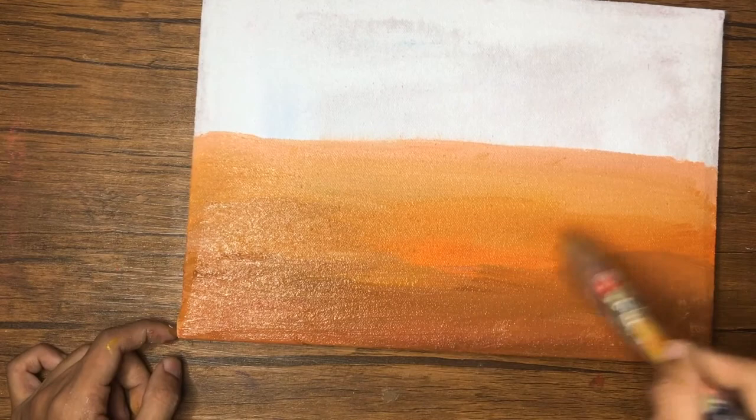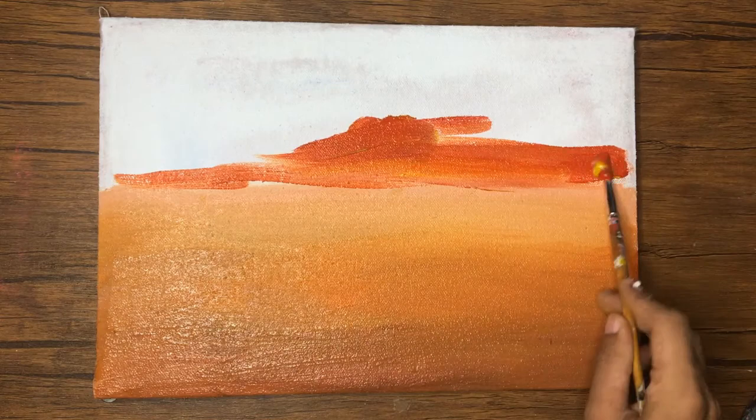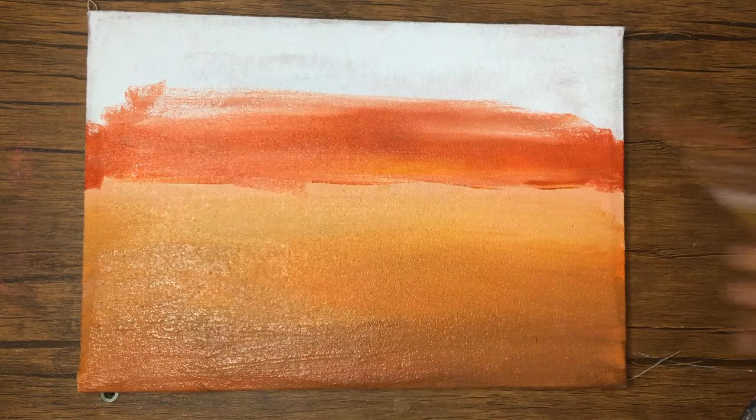Apply cadmium orange at the top by mixing a lot of red and yellow. This is where we are going to put the bush, but far to see. Apply white at the top and blend it to the orange.